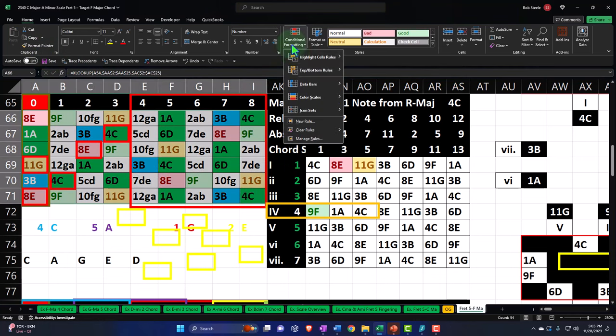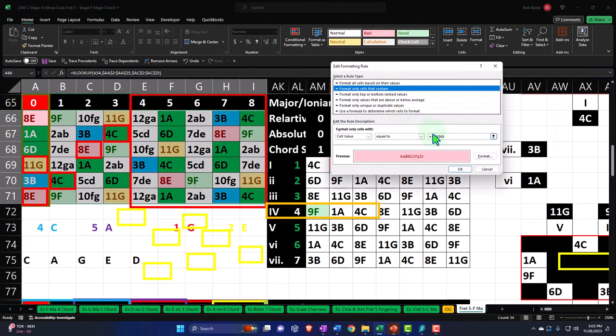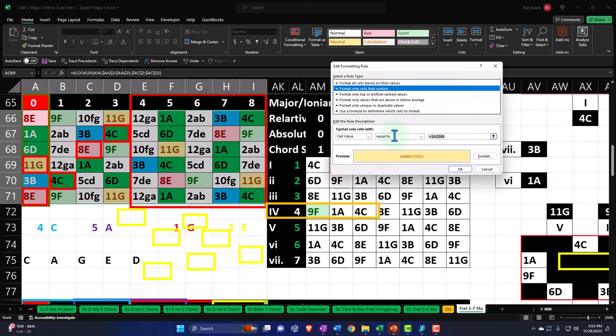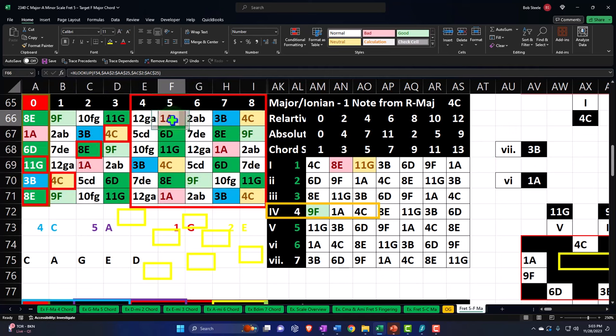Let's do that again. We're going to go to the rules, double click on this one and change this cell to be equal to the A. I'll do these at the same time. It hasn't done it yet, but I'm going to change this rule first and change this one to be equal to the C. So I'm going to say okay, and then okay, and it should make the change now. Boom. And so now we have our A here. I'm going to format paint. That's going to be my 3. And then my C, I'm going to format paint this C and bring that over here. And then I'm going to format paint this one and uncolor those up top.